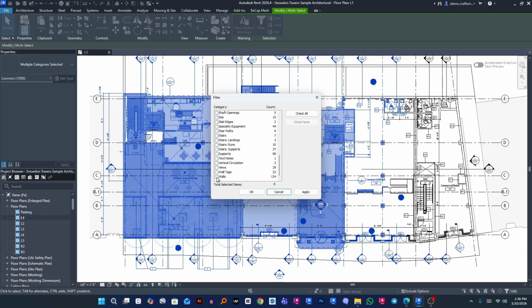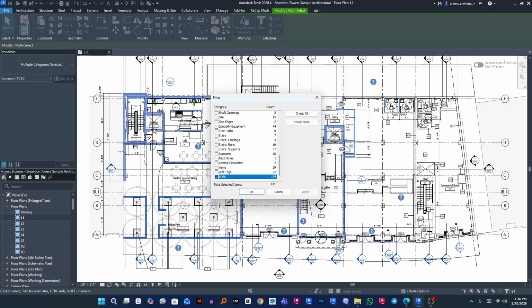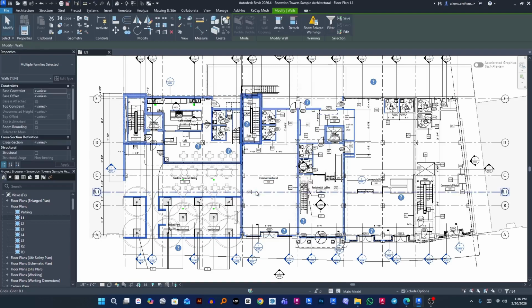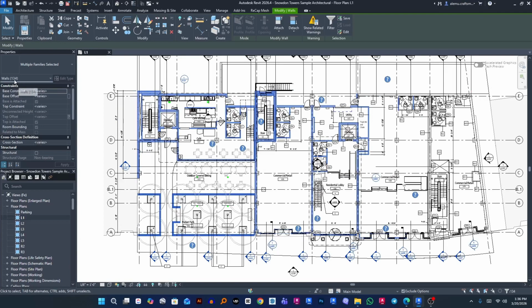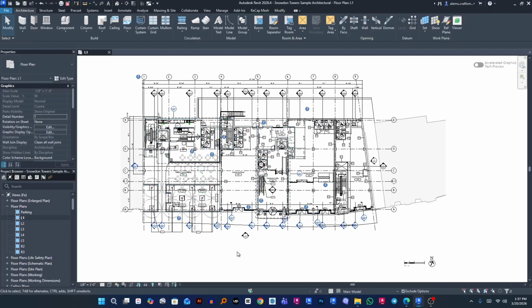Click on Walls only. I can click Apply to see what it looks like, then click OK here. Now walls are selected. I can see the number, and since the category is wall, I can also see the name of the category. 134 are selected.